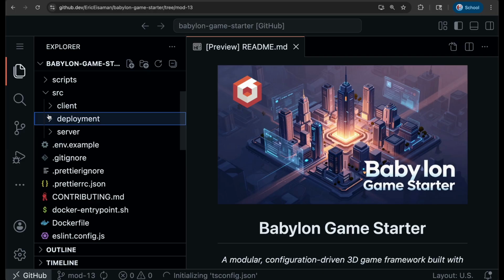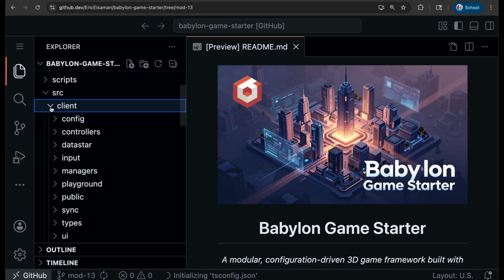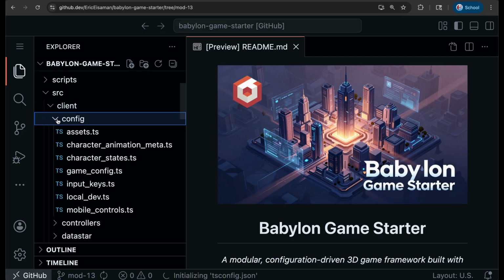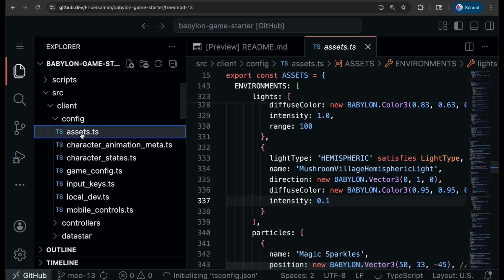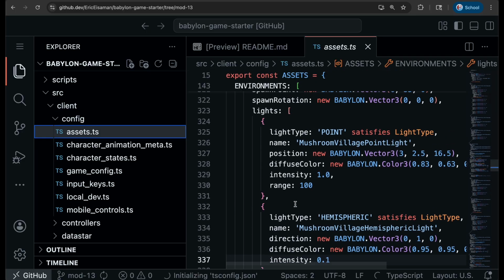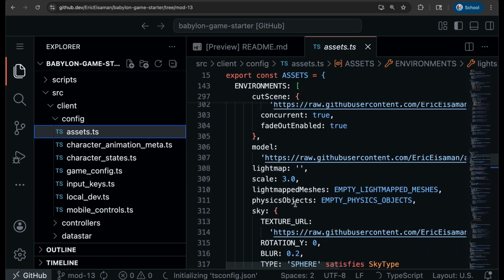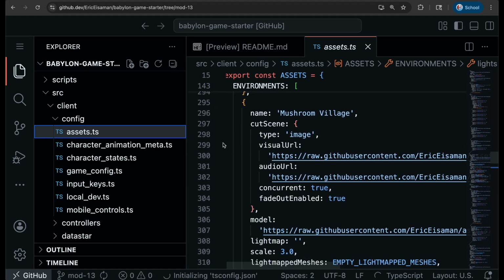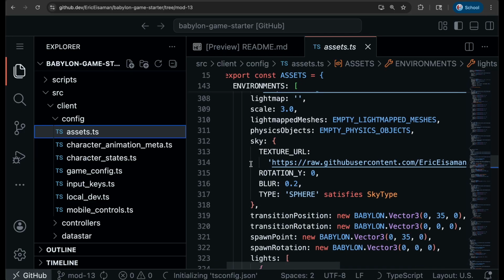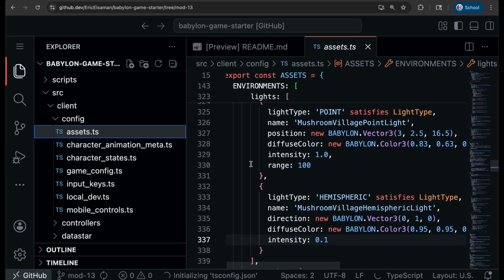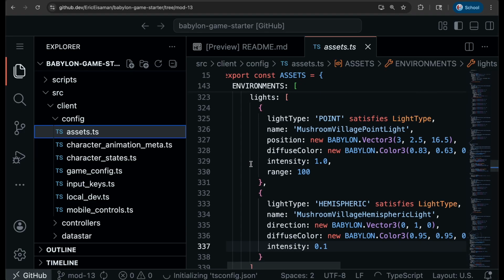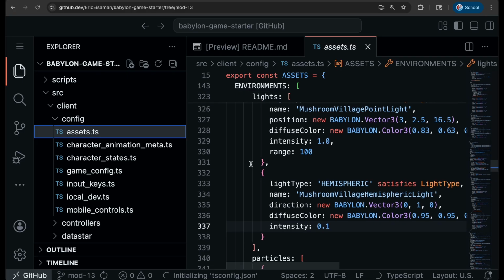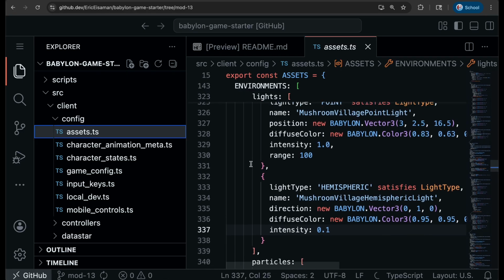Now we're going to go into the client folder, into the config, and into assets TS. In assets TS, we're going to scroll down to the Mushroom Village. It's on line 296. If we go down a little bit further, we can see we have some lights in here. We have a point light and we have a hemispheric light.